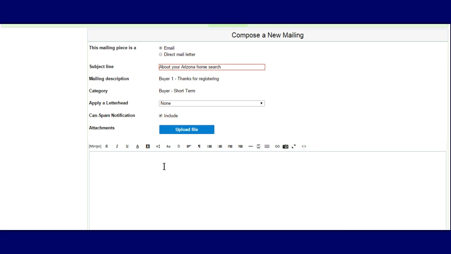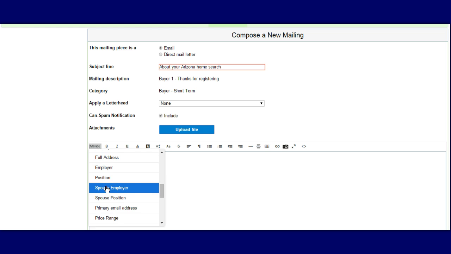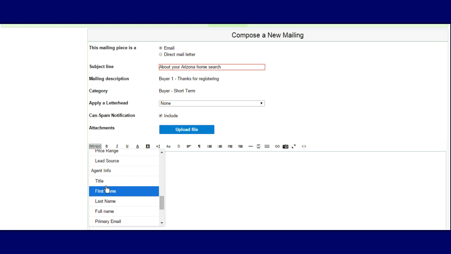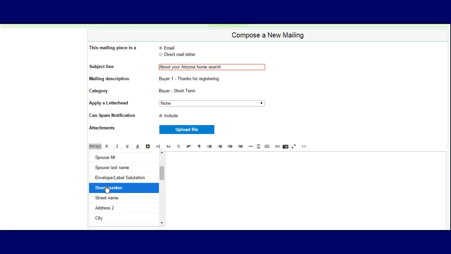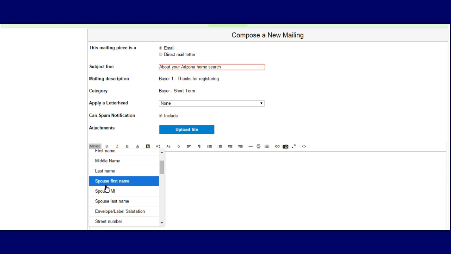So that being said, we're going to go ahead and set up the salutation so that it does go out as a template. So I'm going to put in hi because I'm pretty casual in my writing, and I'm going to locate the first name out of this mail merge list. You can pick anything out of here that you want to pull in, but understand if you're going to use any of these fields, which is what these are, you want to be sure you have something in that field within the contact.